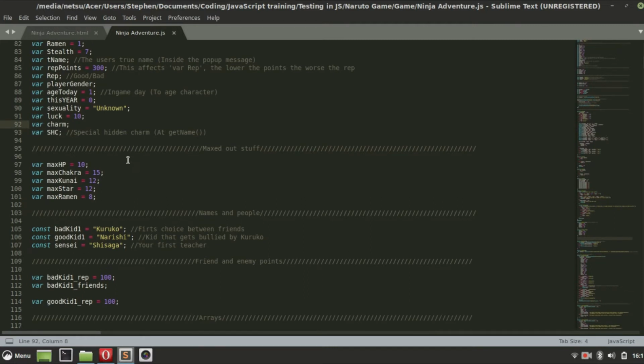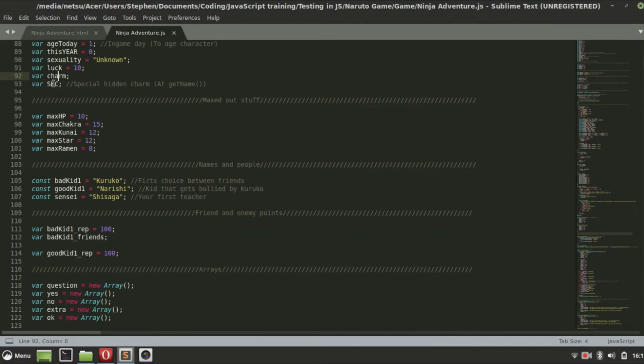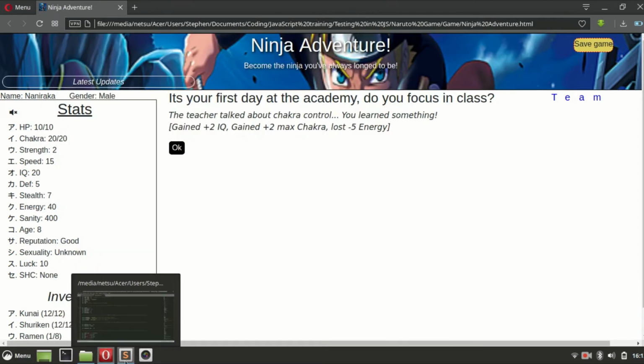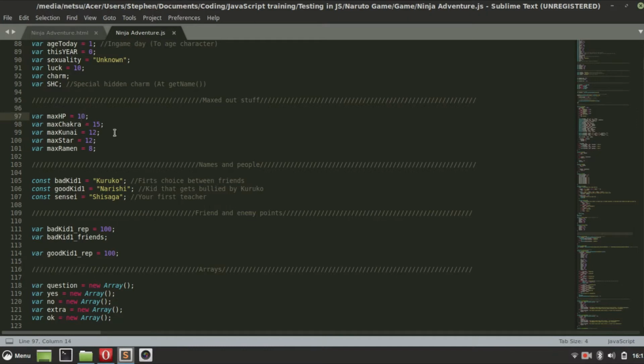I'll need to think about that. But you will also see where we use this in the code. I'll show you. Then max element stuff. This is the max HP you can have. Max chakra. This is what you start with. So when you lose HP in a battle or something, the computer will always know what this should be, and it will increment it up and up and up, as you'll see in the code, until it gets back to the max. So while this is lower than this one, this one must increase. You get it? But this will also change during the course of the storyline.